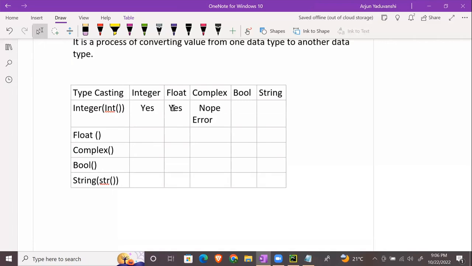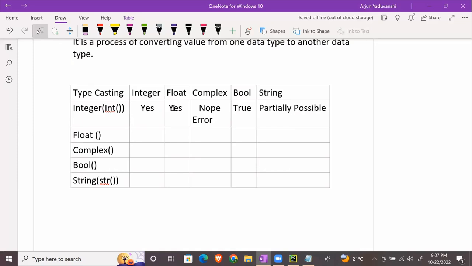Now, boolean, yes, boolean can be very easily converted. If true is converted to an integer, you will get 1. If false is converted to an integer, you will get 0. Okay. Now, string. String is partially possible. What do we mean by partially possible? The strings will be of 3 types. Let's take 3 types for us. One is a string with all alphabets within the quotes. This one we can't convert. You will get an error.